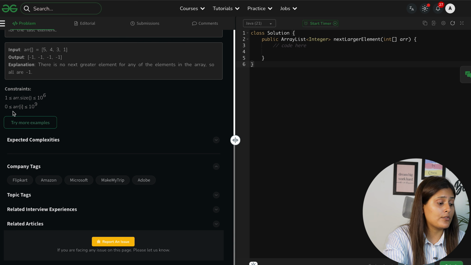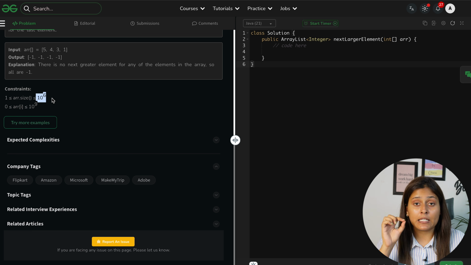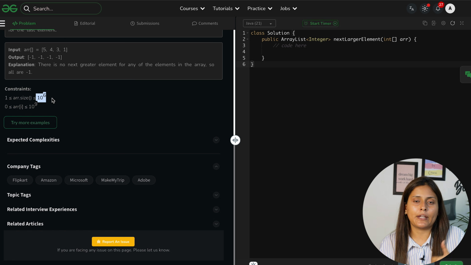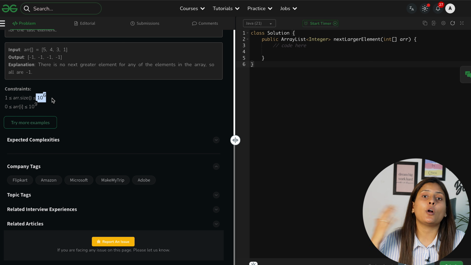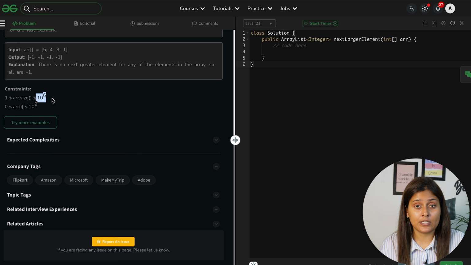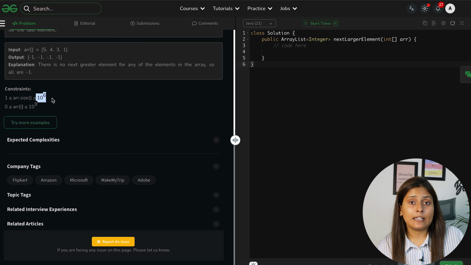And if you read the constraint here, array size can go till 10 power 6, means if n is 10 power 6, definitely n square will become 10 power 12, and you know beyond 10 power 8 it might give us TLE, and beyond 9 into 10 power 8 or 8 into 10 power 8 and beyond 10 power 9, for sure it will give us TLE, correct. So as it is 10 power 12, this will give us TLE.